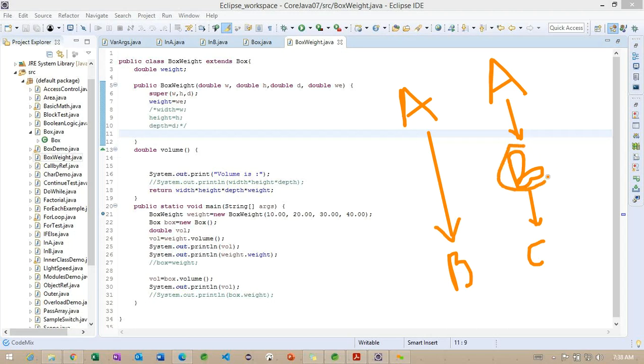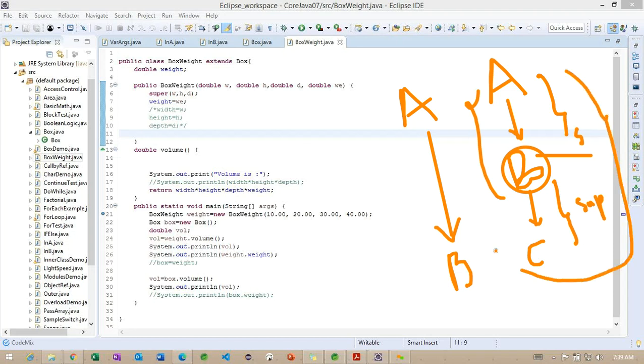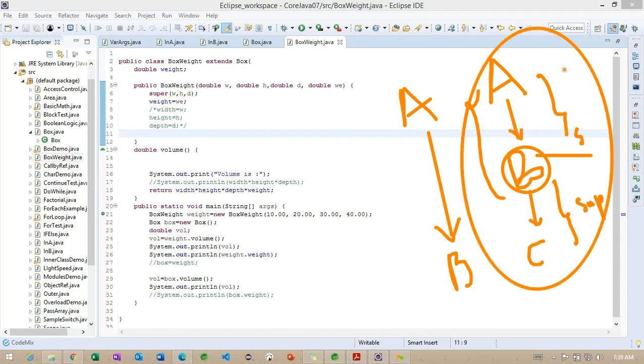So sometimes this class is going to act as a subclass, and sometimes the same class is going to act as a superclass. When working with one, it's going to be treated as a subclass. And when we are working with these two classes, it's going to work with the super. Getting the point? So basically, this is the intermediate class we are going to call for these two classes. Getting the point? So we'll try to check how exactly we can achieve this. This particular inheritance we are going to call multi-level inheritance. Observe here how exactly we can achieve it.